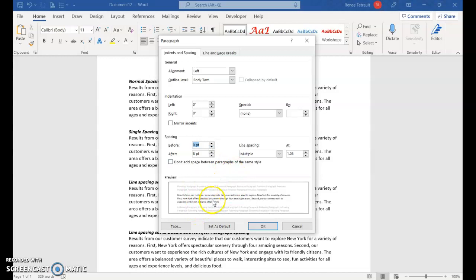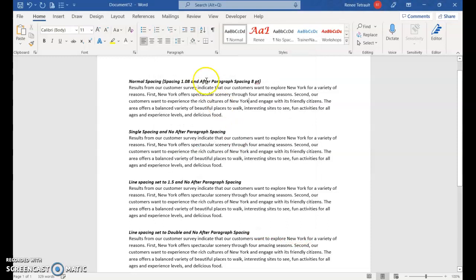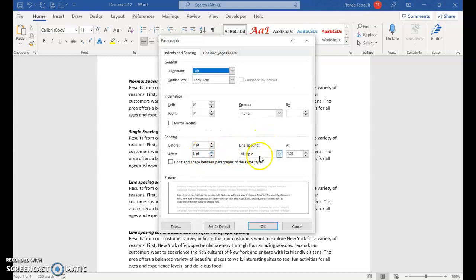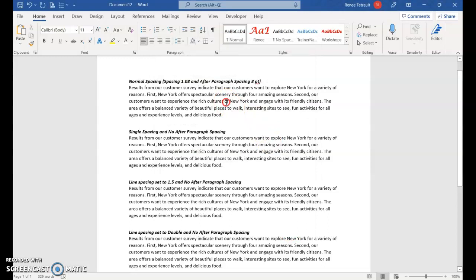So the extra spacing between the lines, 1.08, is to give you more white space between each line so it's easier to read. And then when you end a paragraph and before a new one starts, you still get that 1.08 spacing and an extra 8 points. So I'll click OK because I'm keeping it as it is, or I can click cancel, it doesn't matter. So this is the default setting. And if you go back in here, you'll see that it's at 8 points after. Multiple spacing is 1.08.